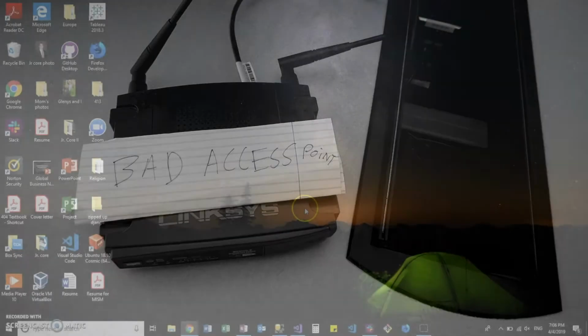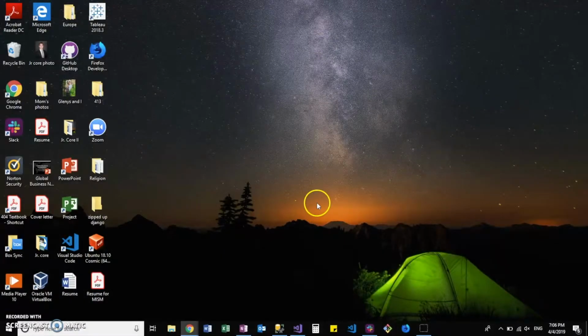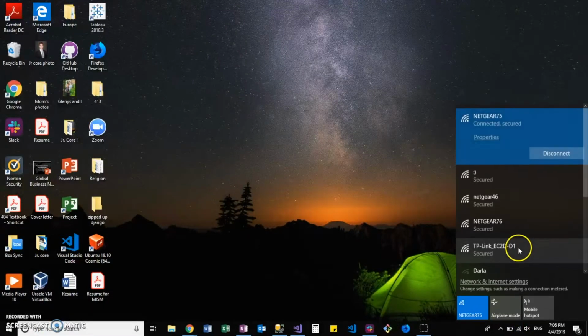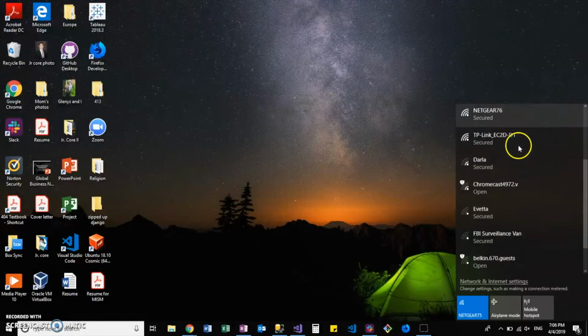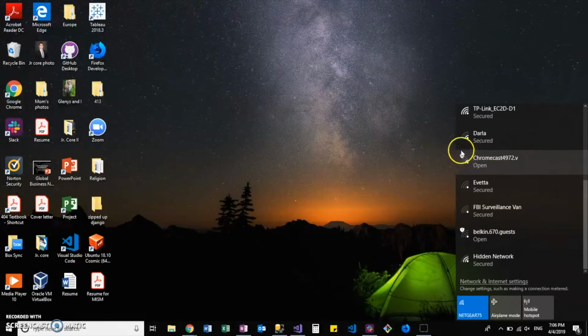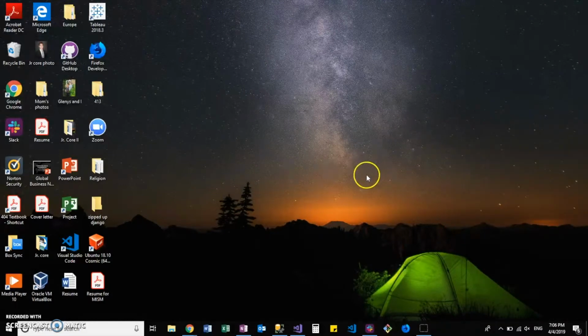Alright employees, here's just a brief crash course on how to make sure that your information doesn't get stolen. First thing we want to do is go over to the Wi-Fi and make sure that you're on a secured network. Secured means that your information is encrypted when it's traveling between computers. And make sure you're not connected to anything with this little symbol. That means that it's unsecured, and that means any traffic that is intercepted is in plain text. So inform any network administrators if you see a rogue access point and never connect to one.